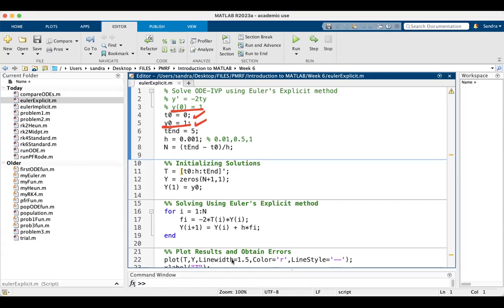And then what happens? Every time you're doing integration, analytically also, you need a limit, right? When you're integrating, you need an upper limit and a lower limit. And you know the lower limit is 0 because that has been given to you. And the upper limit, let me fix it to be 5, or some value, depending on what you want. Now I need to take a value which is very small. So right now I've taken h is equal to 0.001.